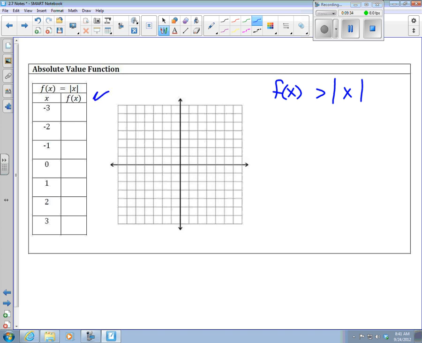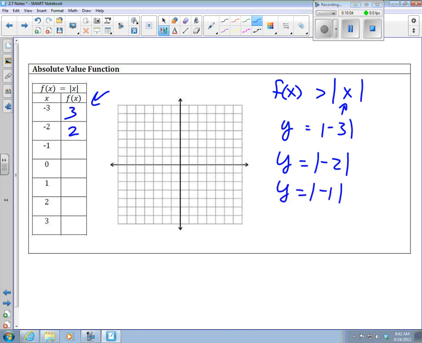You can see we got our table over here, so we'll plug in -3 all the way to +3, and you can see how the graph's going to look. f of x is the same as y, and for right now I'm just going to say equals the absolute value of -3, plugging in -3 for x. Well, the absolute value of -3 is +3, so this y would equal +3. If you plugged in the absolute value of -2, you're going to get positive 2. Absolute value of negative 1, so on and so forth. You're going to get 1, 0, 0.